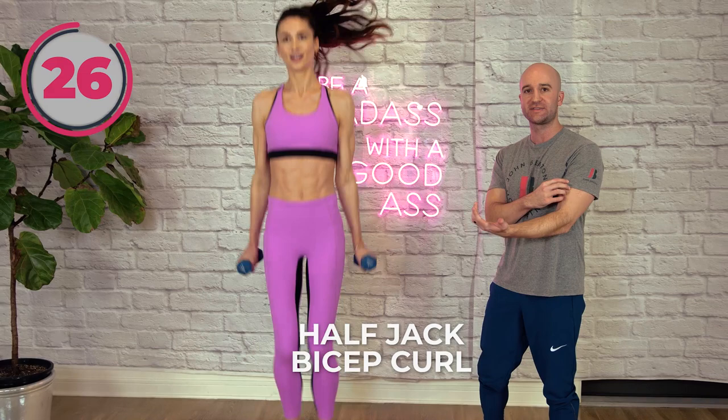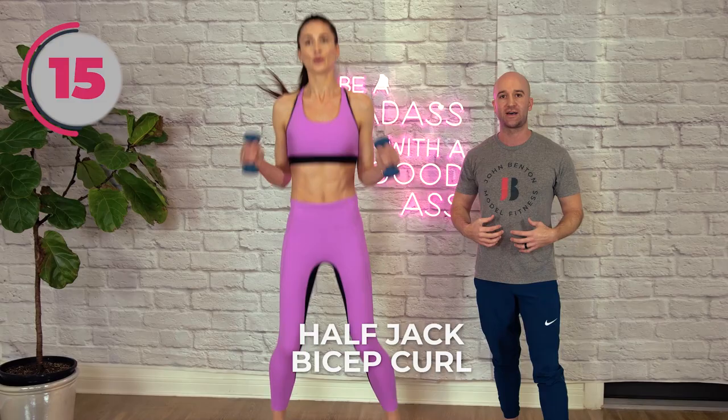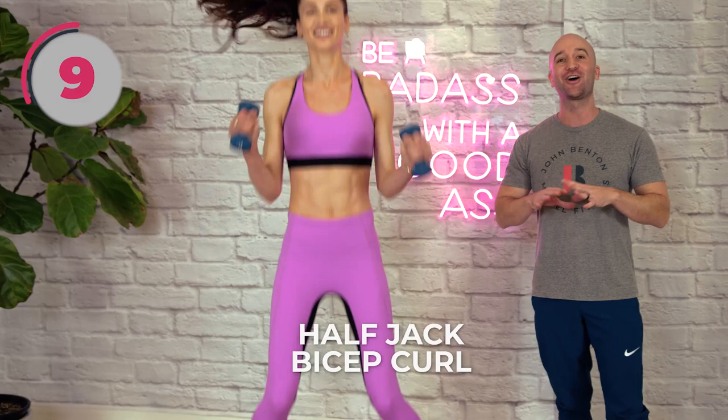We're gonna do 30 of the half jacks with a bicep curl. So we're wanting to warm up your biceps and keep your heart rate elevated. So 30 reps. All right, perfect. Once again, you wanna keep your abs tight. With all the bouncy cardio that we do, we want to keep your abs tight. So all the bouncy cardio is really good at keeping your heart rate up and your body more effective and efficient at burning calories and fat the whole time we're doing these workouts.